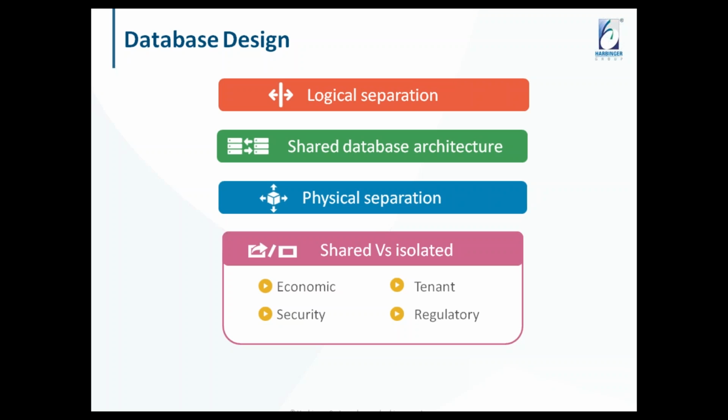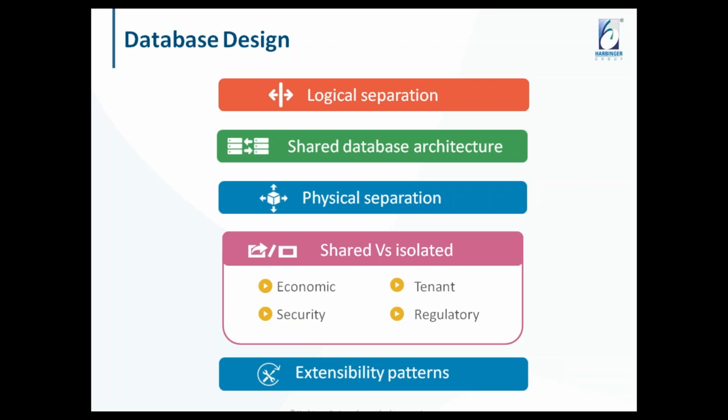Another aspect of database design is the extensibility patterns. Extensibility patterns refer to the extensions that are applied to the database. To give an example, in case of an SQL database, we add extensions to the table by adding more columns to it. The reason behind this is to store more attributes for that specific table. Now, when we want to apply this extensibility pattern to a multi-tenant architecture, there are requirements that specify a specific extensibility pattern for tenant A and a different extensibility pattern for tenant B. Here, the complexity of applying the extensibility pattern comes into the picture.